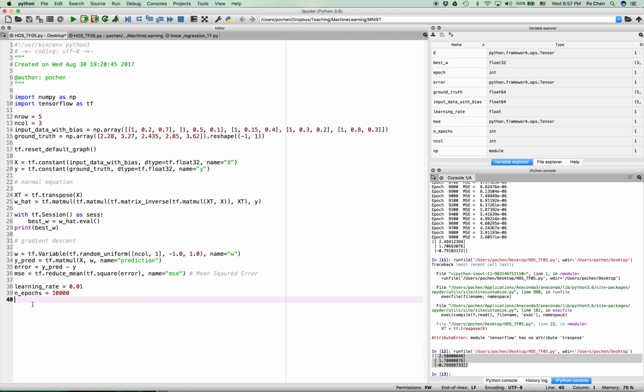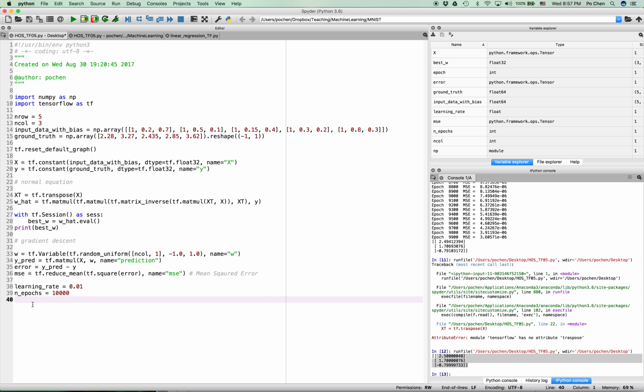And in our first example, let's compute the gradients manually. And here we will again use the results from linear algebra. If you are not familiar with those equations, it's okay, because we will come back to the mathematics behind it in later videos.